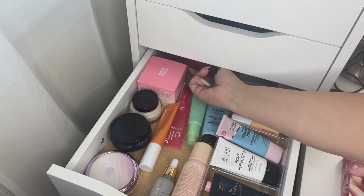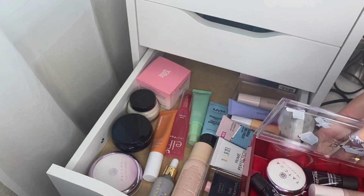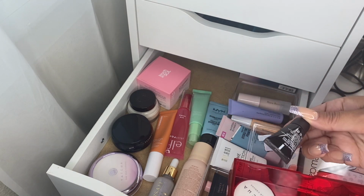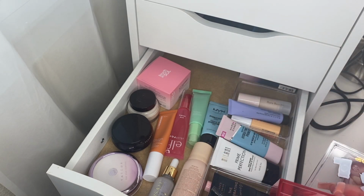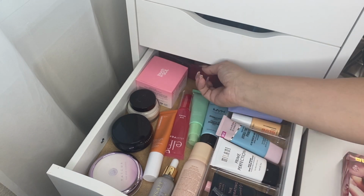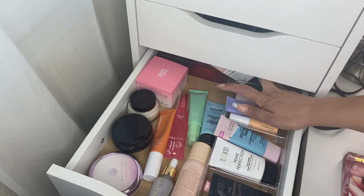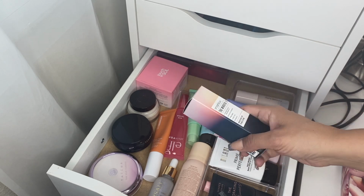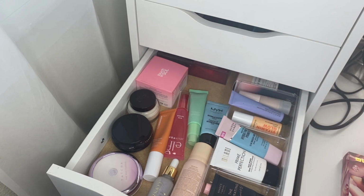Let me see. I have some backups here, and I probably should pull out the backup of the MAC one since I finished the other 2 MACs. So I'm gonna pull this guy, keep it in here, so next time I shop my stash, if I want to pull it in, I can pull it in. Yeah, I've been doing good with primers, you guys. Oh boy. And soon I'm gonna crack into the backup of this. Well, it's gonna be a while. But yeah, getting super close on finishing that. Okay, let's go ahead and get some setting sprays.